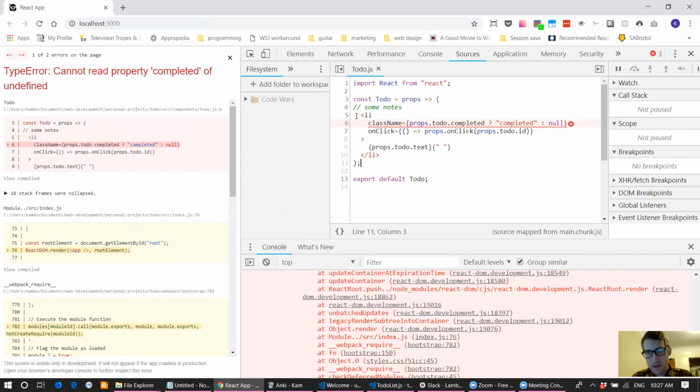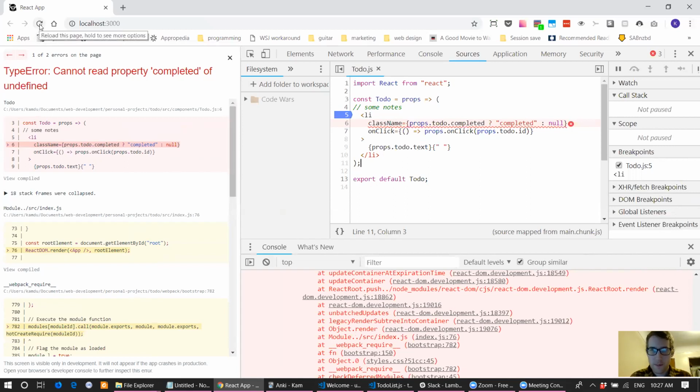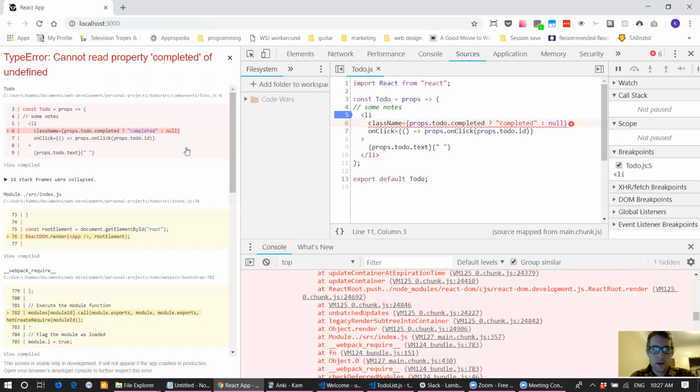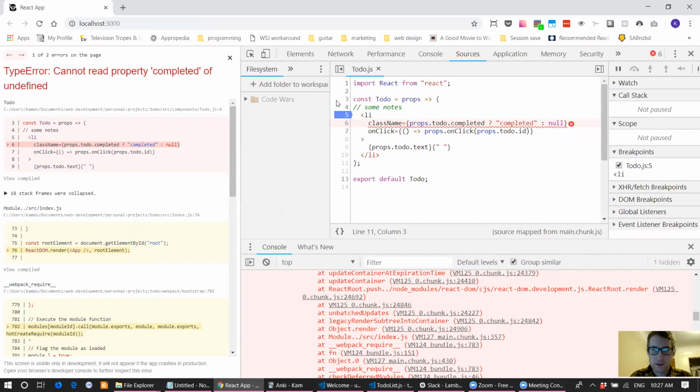The way I'm setting up a breakpoint is just by clicking to the left of the thing I want to debug. So let's go ahead and I'm going to refresh. It looks like it's hitting that breakpoint even before.